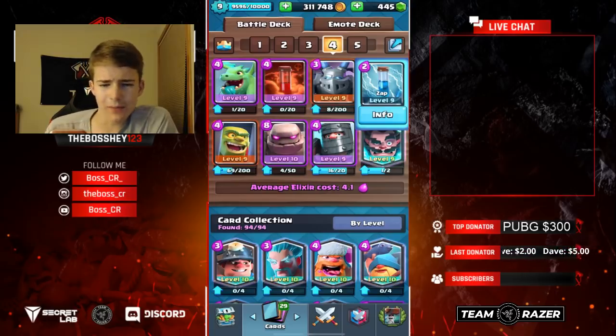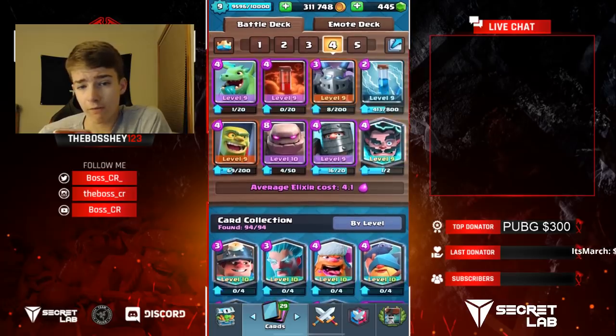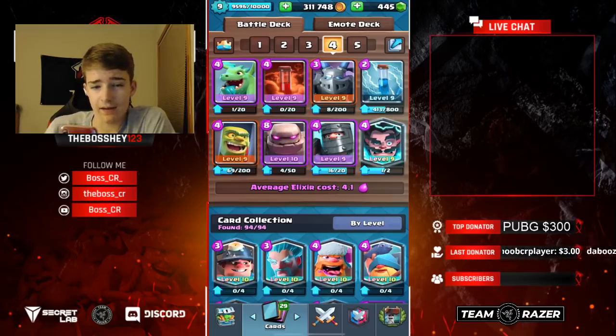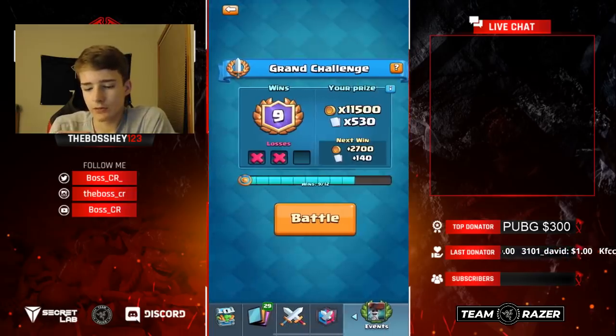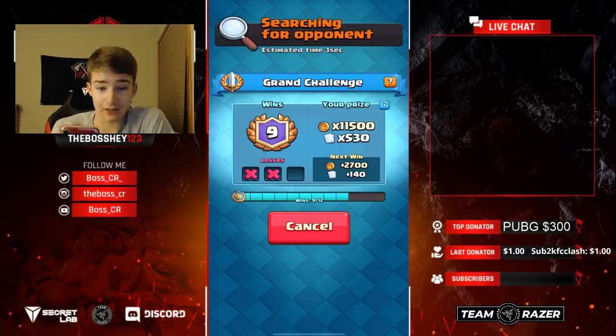I mean, Lightning would make the deck pretty expensive. It brings the cost up to 4.3 or maybe even 4.4. I think 4.3. But yeah, I just like having the Poison for quicker cycle. And also there's a lot of Magic Archer and stuff like that, and I just like poisoning it instead of dropping a Lightning on it because it's a bit more expensive. So let's go ahead and go in our first game, and hopefully, guys, we can get the 12 and we get some good matchups.